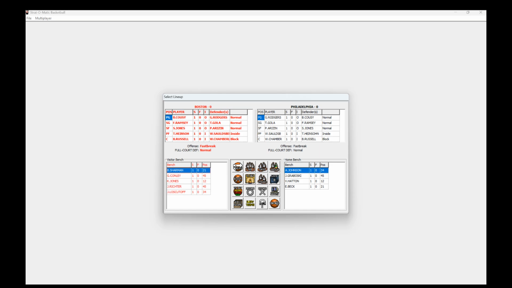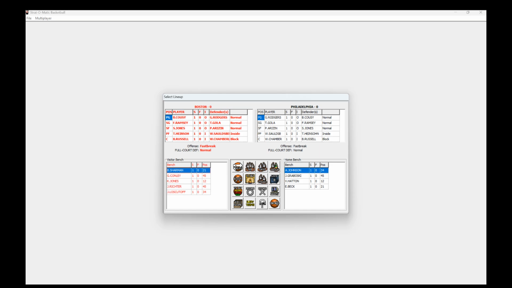The positions. So you want to make sure everyone has a number here. So Bill Sharman is a 2 and a 1, so he can play both the shooting guard and the point guard. Gene Conley is a 4 and a 5, so he can play power forward and center. Richter is also a 4 and a 5, so he can play power forward and center. And Loscutoff is the only 3 on the bench. He can play both the forward positions. And Casey Jones is a 1 and a 2. So the Celtics have people that can cover everything.